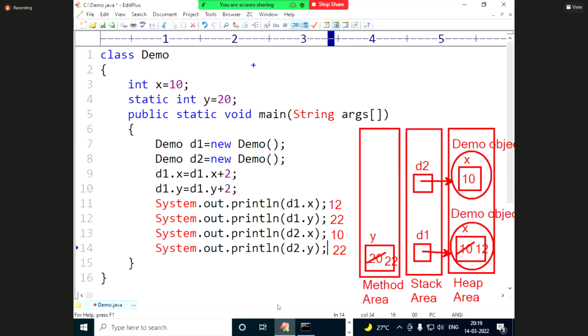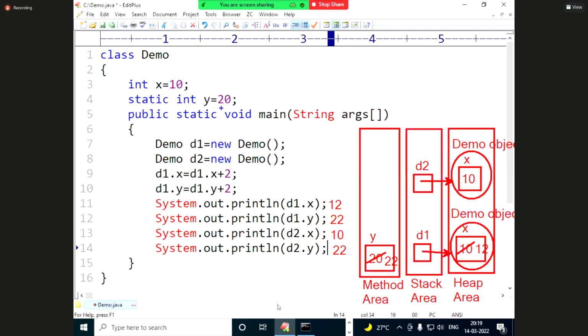Over. Say first the Demo class is loaded, because at the command prompt, while executing the program, you will write java Demo. Then the Demo class is loaded. Whenever a class is loaded, class variable memory is allocated. You studied to that point? So static int y = 20 is executed. So y is stored in the method area, 20 stored. This is the only class variable.